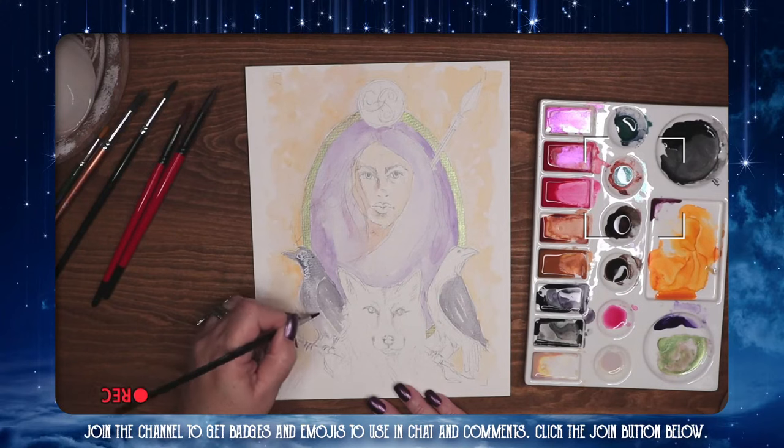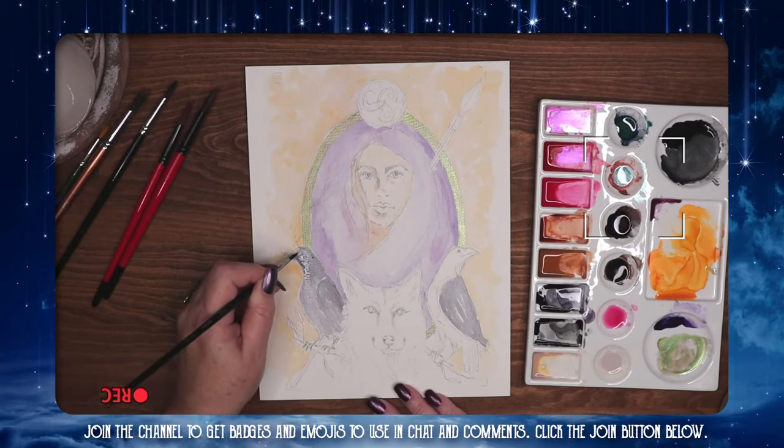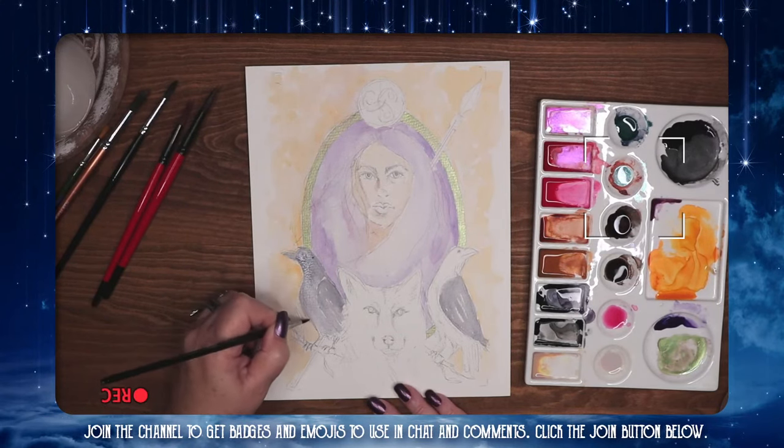I like to use a lot of water and make it kind of pale to start. Because if you get too much black in there to start out, then there's nowhere to go.